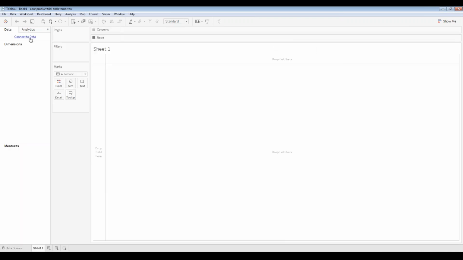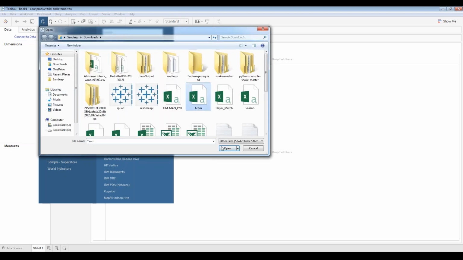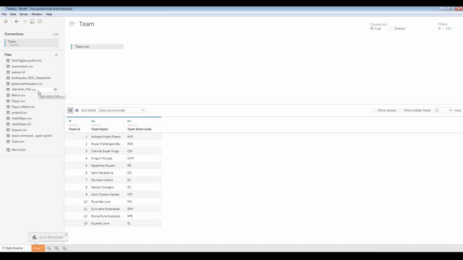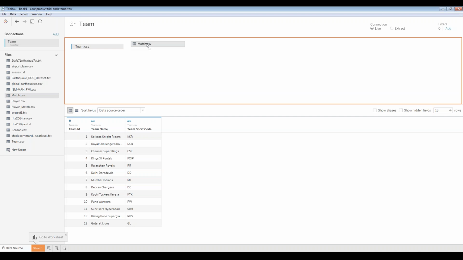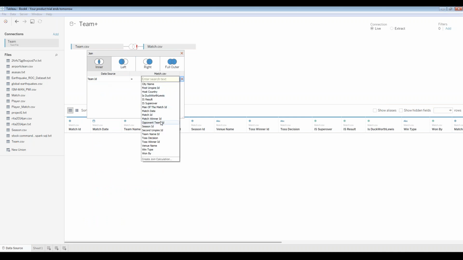Here I need to connect to data first. Click on More. I want the team.csv again. So here it is, team.csv, and I'll integrate this with the match.csv. I'll define an inner join where my team ID will be equal to the opponent team ID.